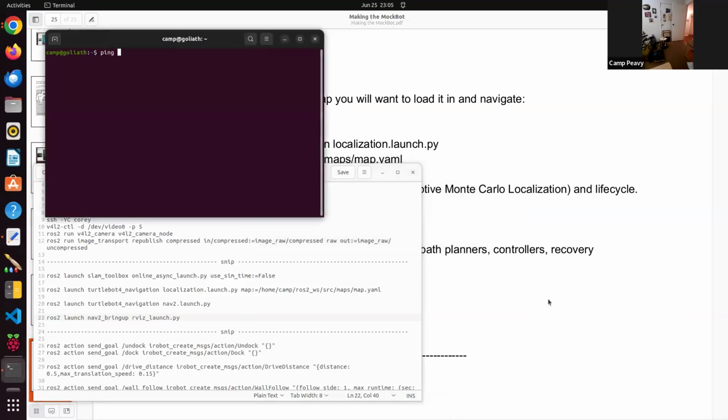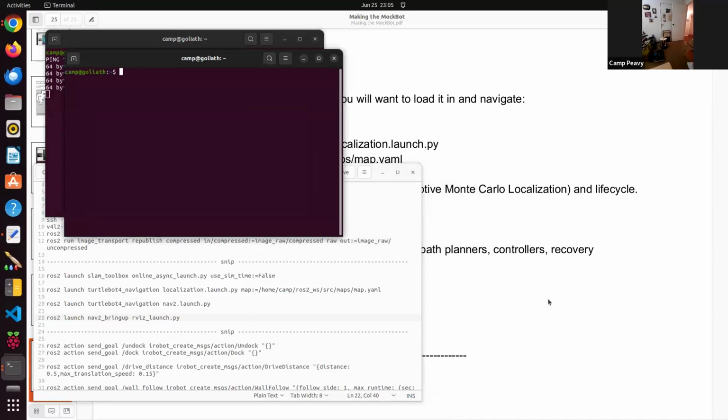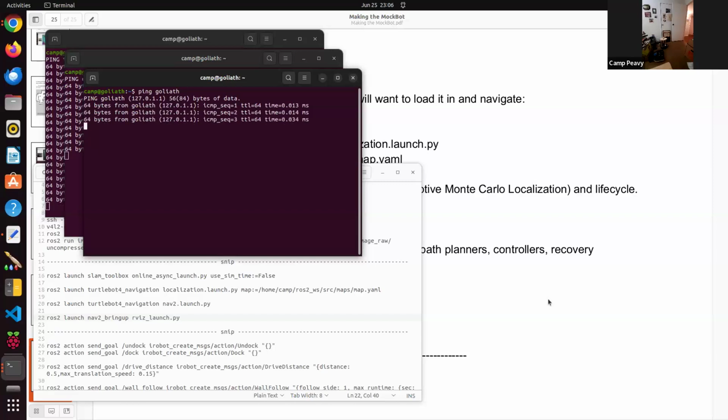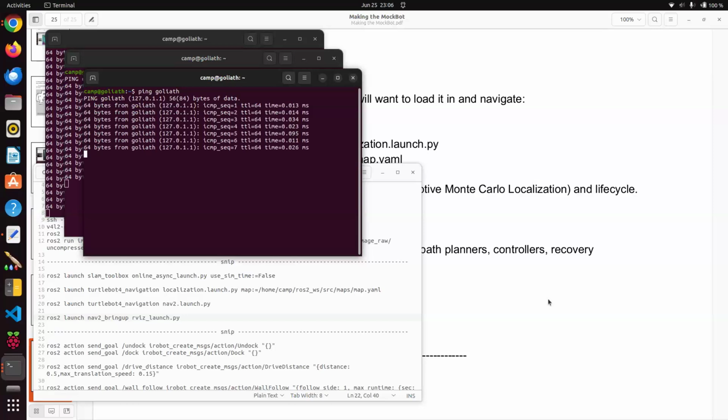There's the iRobot, which is the main board in the Create 3. There's a Pi called Corey that I run my lidar off of. And then the workstation is called Goliath. This is the workstation. So those are the three variables.